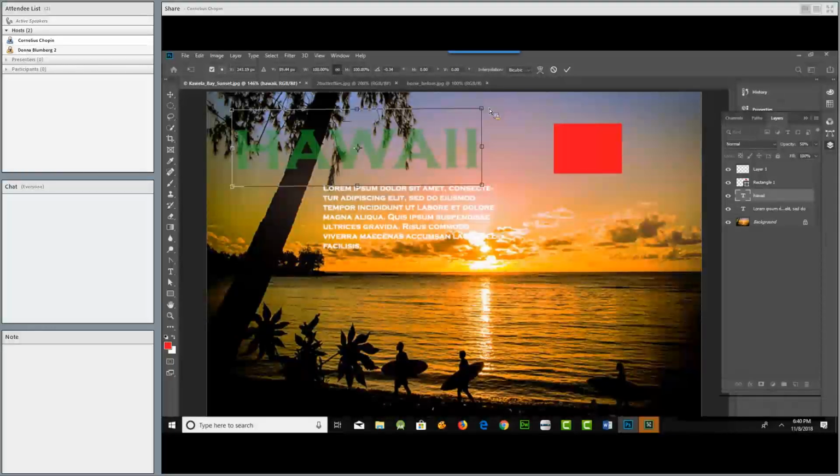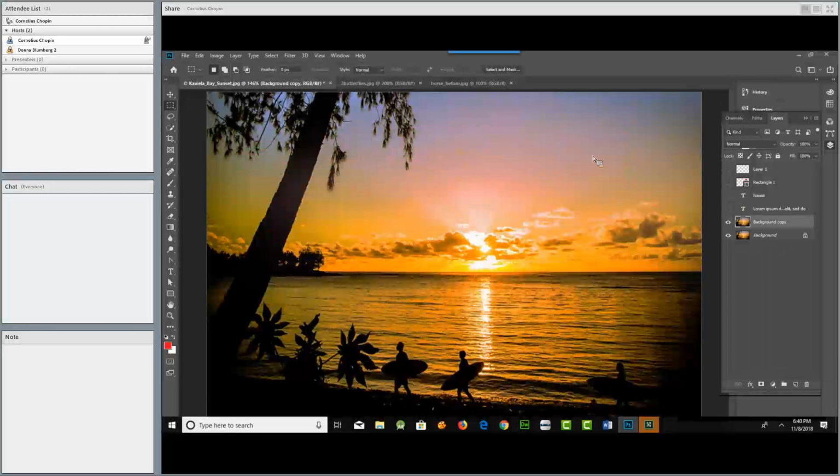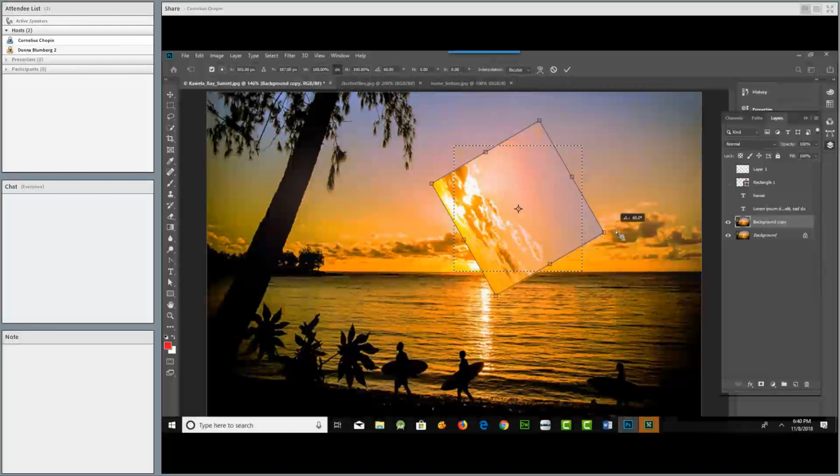I want to go back to shift rotate though. I didn't know it didn't work on text boxes, but make a selection anywhere in your photo. Okay. And then Control T that selection. I'm going to duplicate this layer because I don't want to mess that up. And let me just turn these off to make it easier for us to see. So you want me to make a selection, right? Yeah. Make a selection and Control T it. Now, that's going to transform the selection because what's selected is affected by what you do next. Now I'm going to hold down the Shift key and rotate it. It's going to rotate the pixels under that selection.